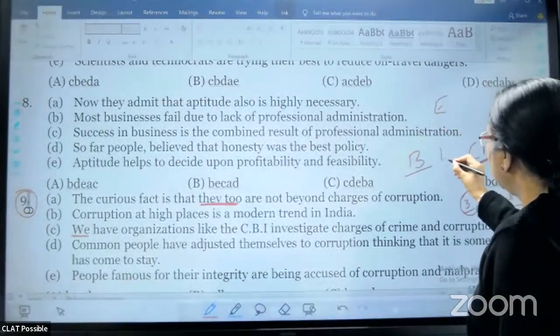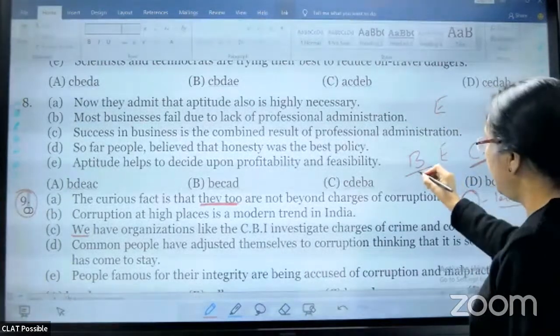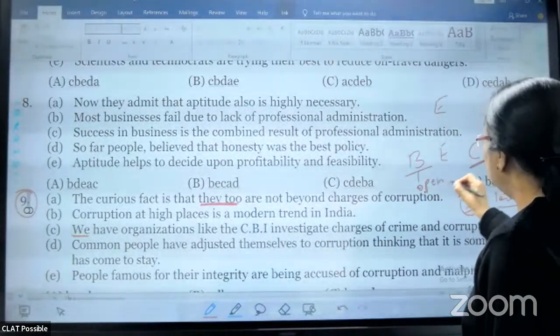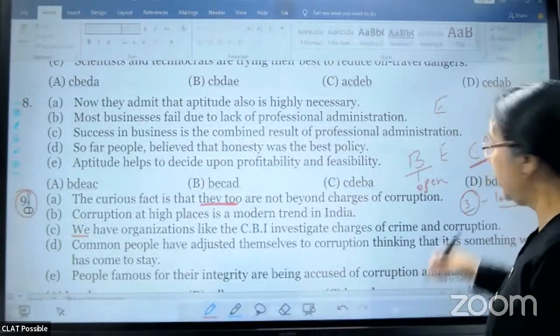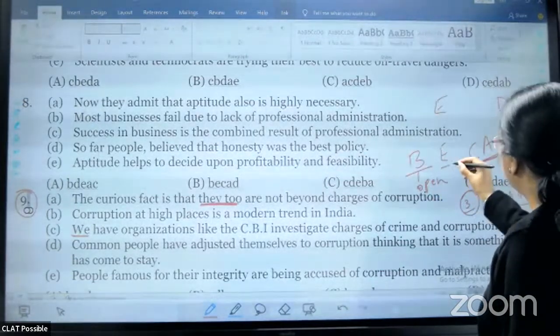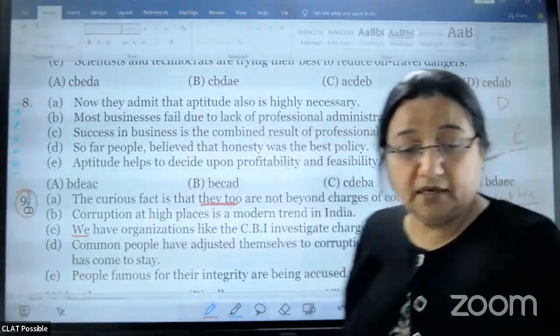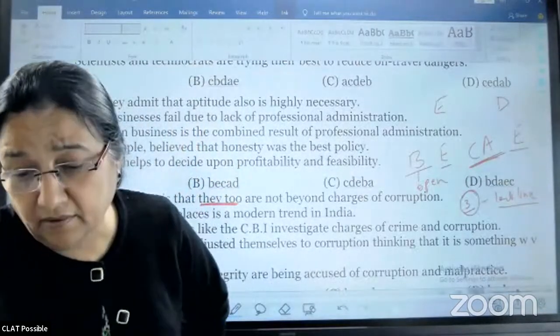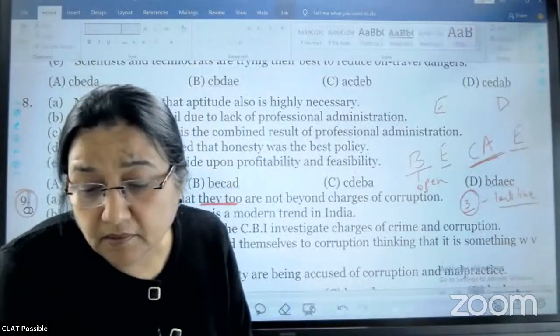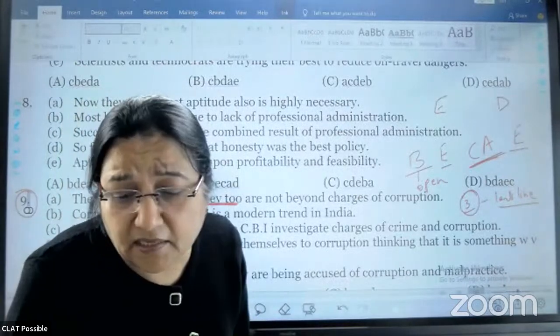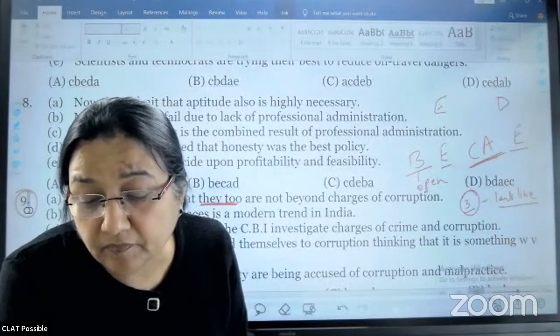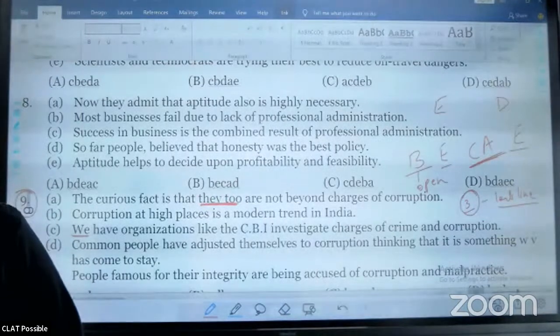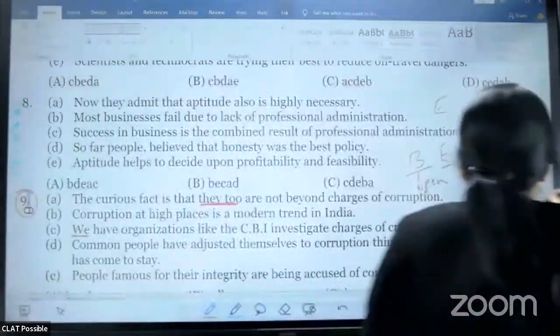So either E can come here. ये तो ओपनिंग है. All of you will know this is opening, this is pair. इसके बीच में तो E आएगा नहीं. E को इधर रख के देख लो और E को इधर रख के देख लो. आपको पता लग जाएगा क्या पेयर बनेगा. क्या BE का पेयर बन रहा है या AE का पेयर बन रहा है? B. Yes, very good. B is opening. शाबाश.